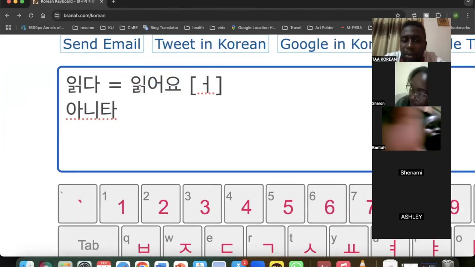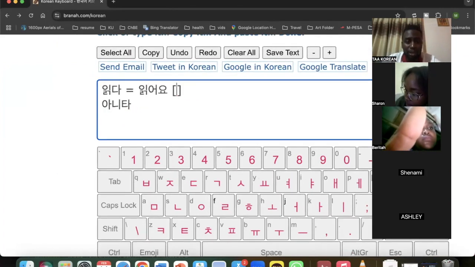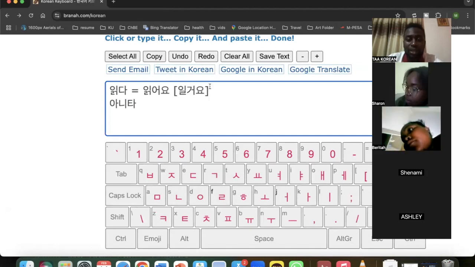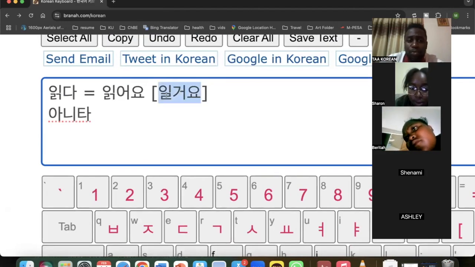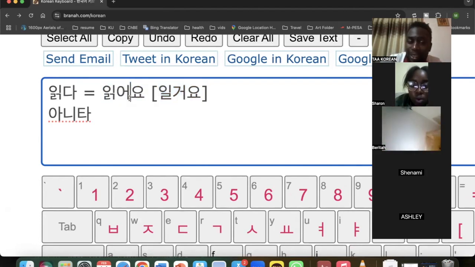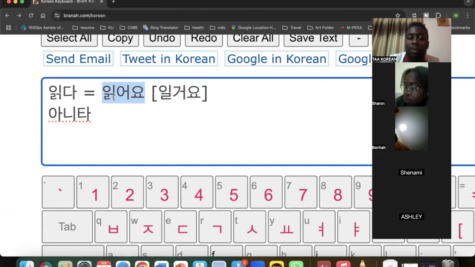Why does it become ilgoyo? This G can finally replace the silent one here. So when we pronounce this, we can actually pronounce it like this. It goes yo. Since it can be pronounced like this, it moves and the L and G are not competing for space. But the proper spelling is this, look at this. The only reason we can pronounce those two is because this G can finally come here and take the place of the silent consonant, the empty consonant.